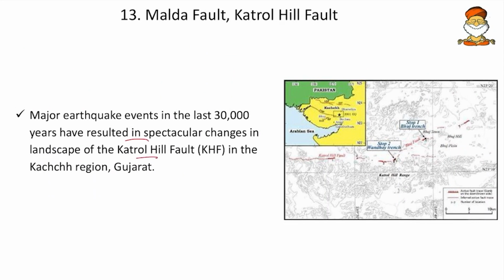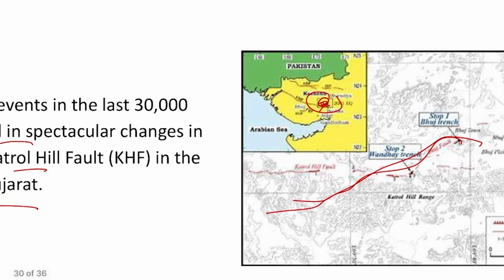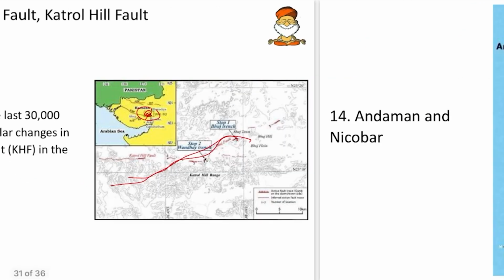And then we have the Katrol Hill Faults. So this is very complex, and it is a seismic zone, because here the Suleiman Kirthar ranges flow, that is when India hits with the Arabian plate. So all these are being formed. So in the midst of various seismic zones, somewhere the Katrol Hill Fault comes, and that is also a fault zone, that is the plate has been broken there and sediments have been filled up. So these are also the seismic zones. So again with disaster management we have to remember.